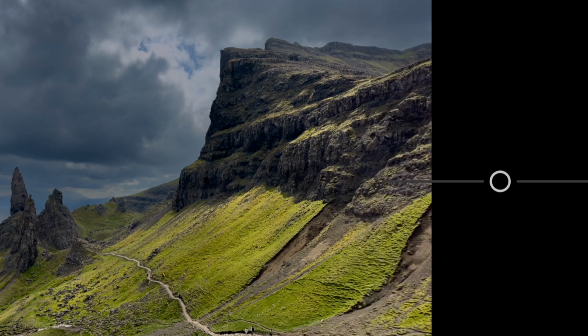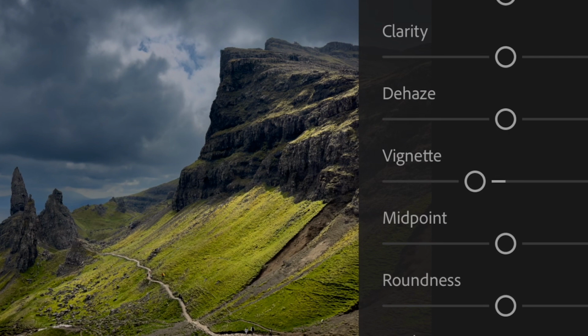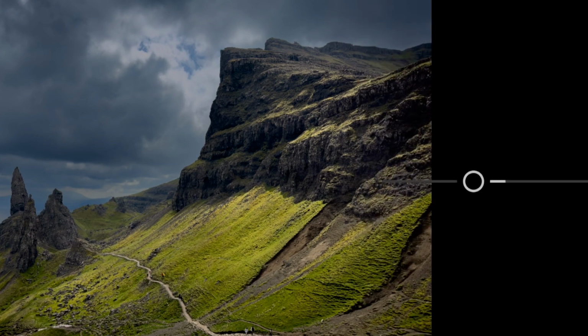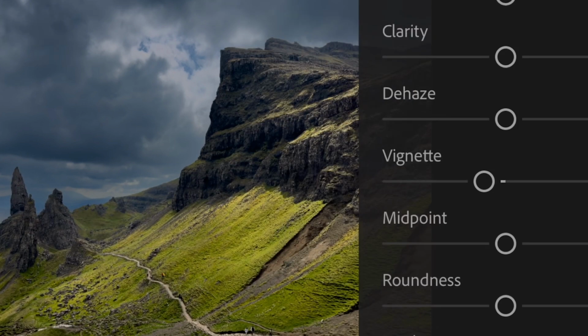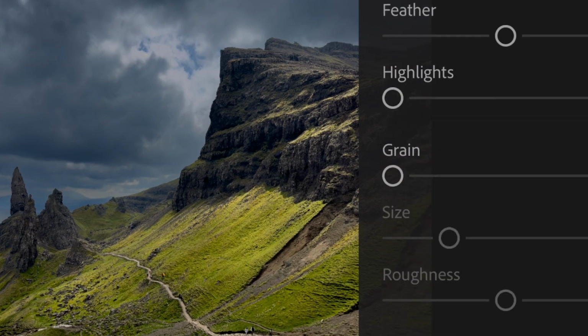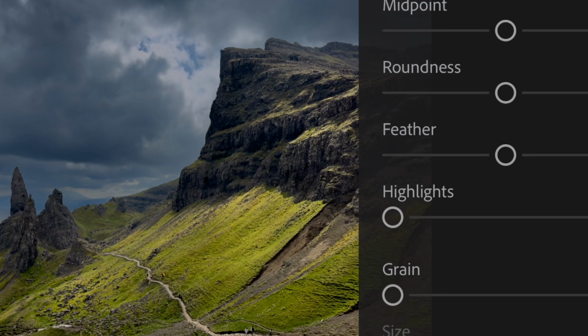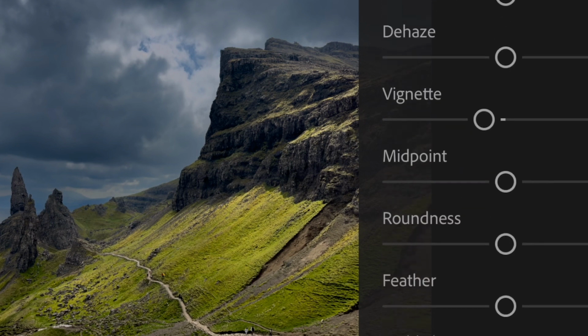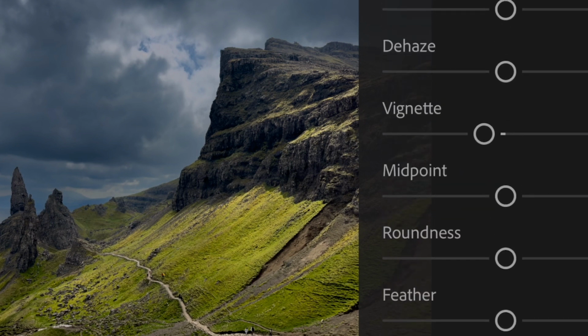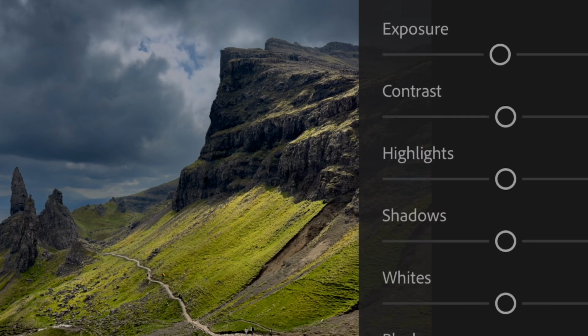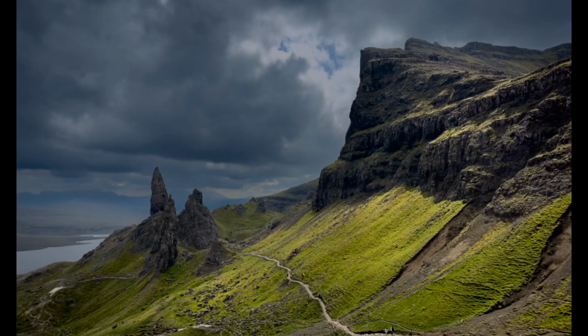So I'm going to drag my vignette and darken the image a little bit so your center of interest edges toward the center of the shot where that light bright spot is, right? I'm just going to give a little bit, and I think that looks pretty good. I'm not going to add any grain. I could feather the vignette a little bit, but I think I'm fine. Yeah, I think I'm good. I like this. Okay, so this is my finished product, you guys.